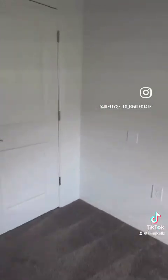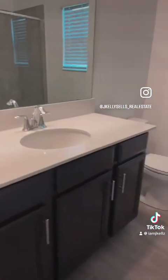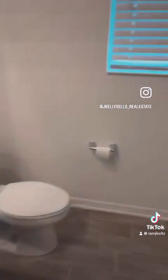As you see here, it's the space for the NextGen suite's bedroom. And double closet, lots of storage space. Let's go take a peek at the restroom. And here you have your sink, your toilet, and another walk-in shower with built-in storage. And here, let me go ahead and open these blinds for you.